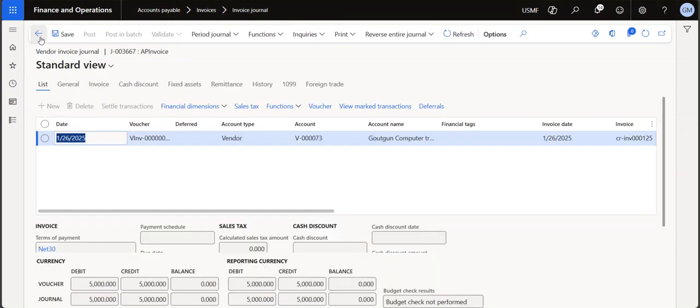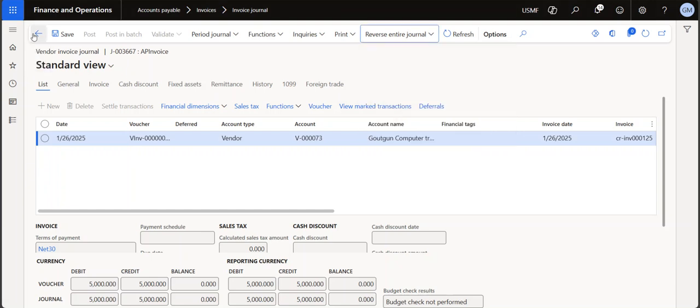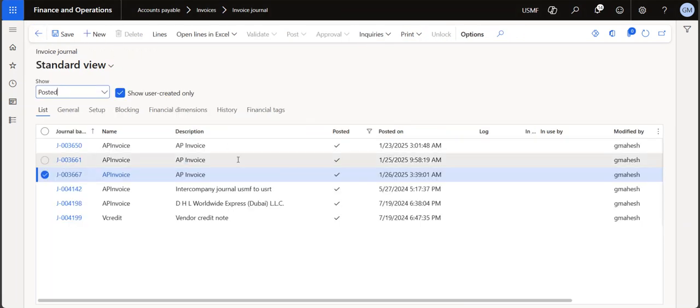Let me investigate why this journal is not created. When you click on reverse entire journal, it will reverse the entire journal and create a new journal over here for the reversal of this particular journal. So this particular reversal journal is not created. Let me check why it is not created.